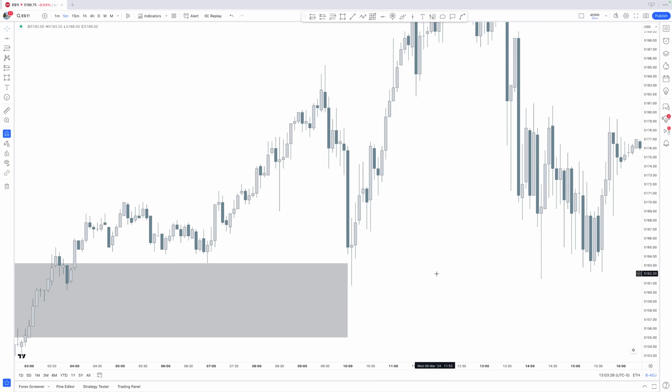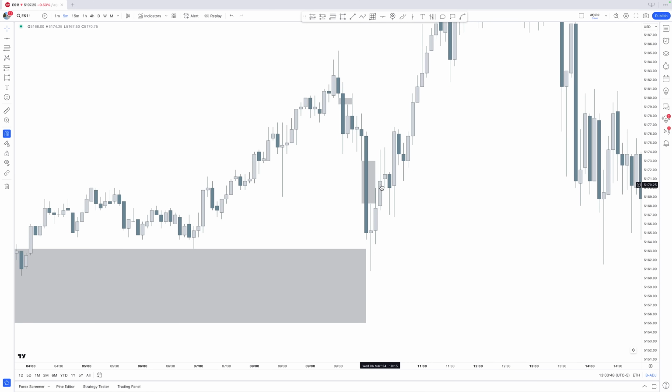Now inside this 4-hour fair value gap right there, we are running into the same problems constantly, the same mistakes that a lot of people make when using fair value gaps. Because you can see how these mistakes are also linked to each other. They go hand in hand. Where this 5-minute fair value gap is actually holding, pushes price lower, continuing lower into a new 5-minute fair value gap.